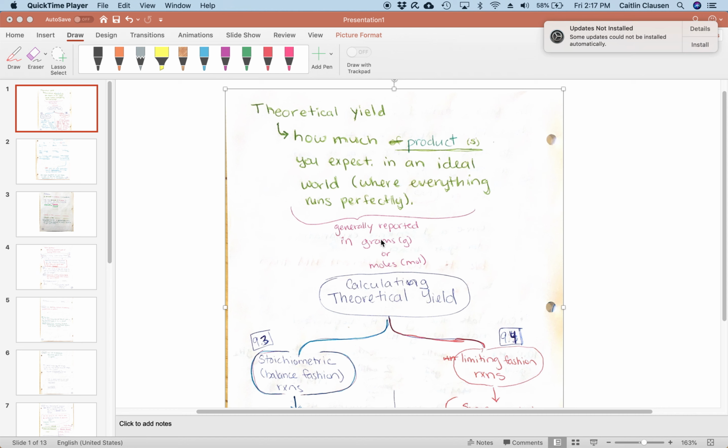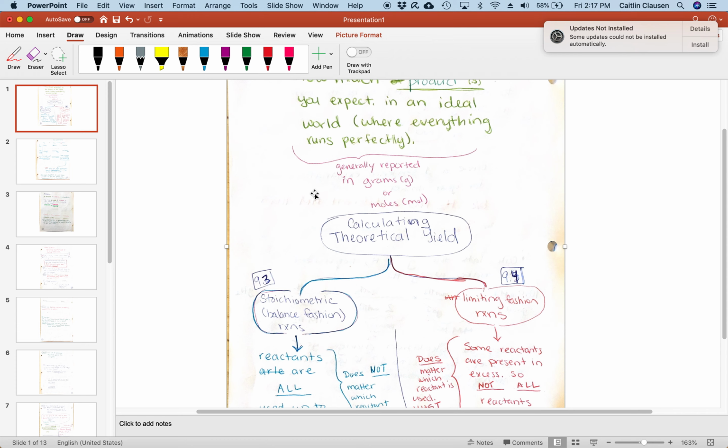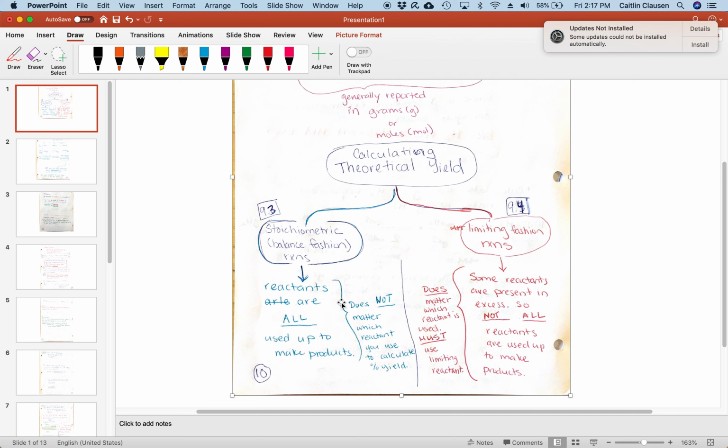You guys worked with theoretical yield in experiment 6, What's My Formula? When you heated up the unknown salt, you tried to figure out what your unknown was by comparing it to the theoretical yields of the 4 types of salt that it could be. If you have questions on the lab, please let me know. It's really great practice for calculating the theoretical yield of stoichiometrically balanced reactions. Those are found in section 9.3, the end of 9.3.